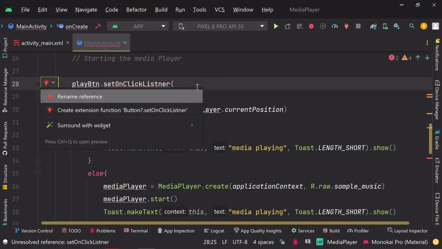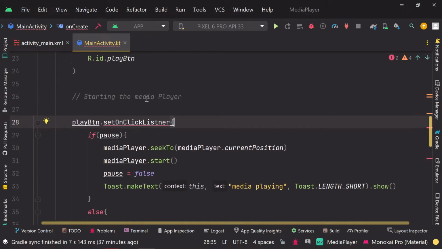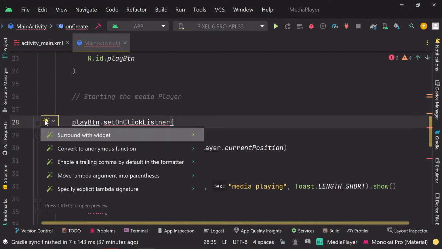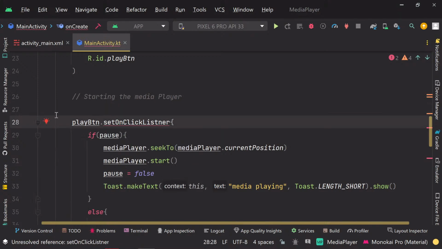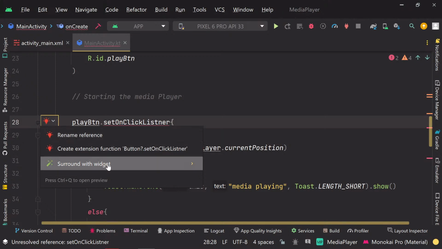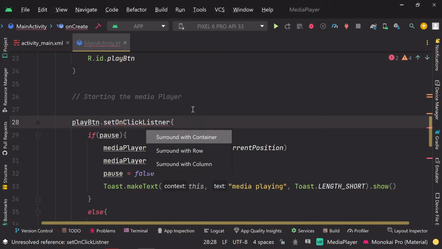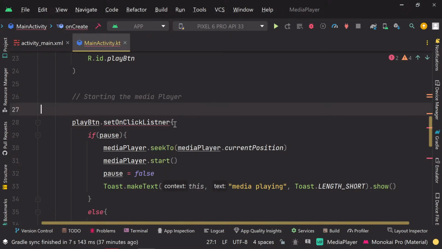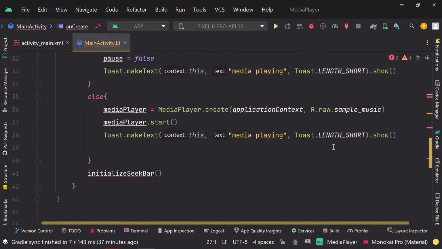I don't know why it is not taking the button part properly, but that looks good. We will not be specifying surrounding it. For now, let's leave it as it is.